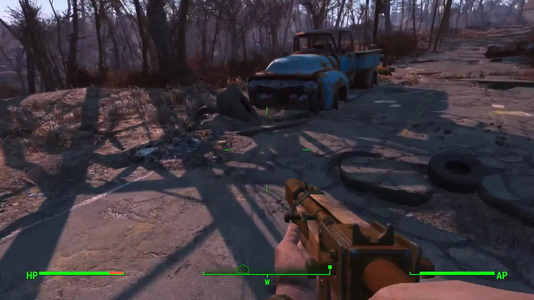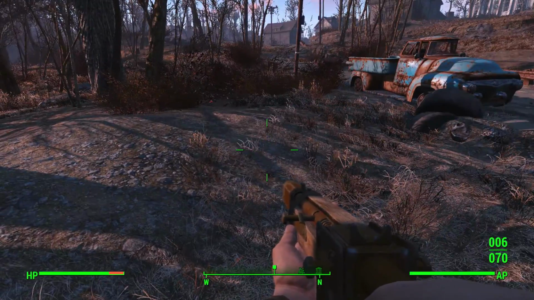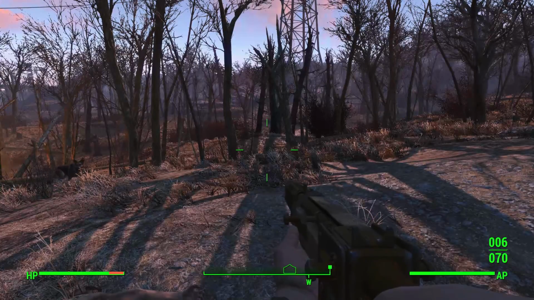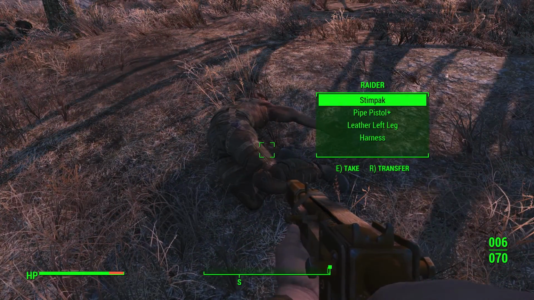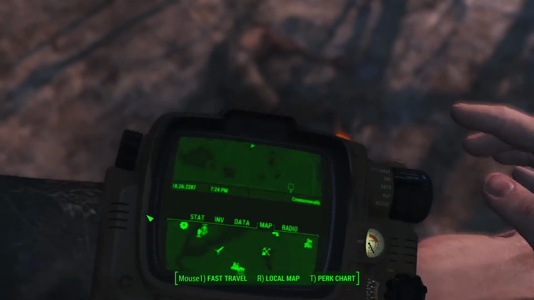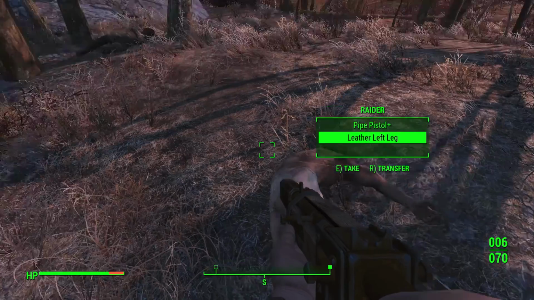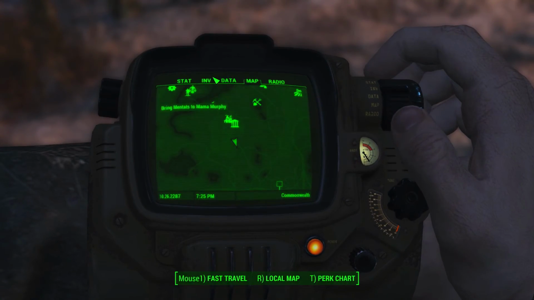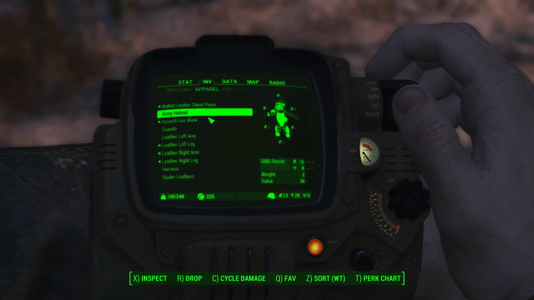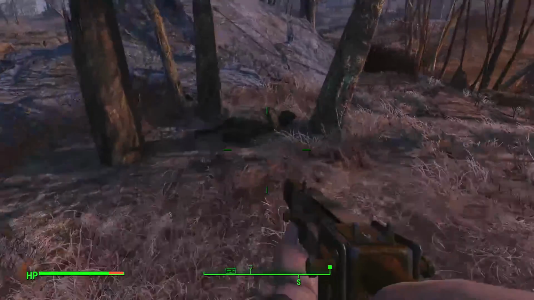We killed several of them. Where are they? Okay, bottle caps, round, stim pack. Leather left leg. We just bought a left leg. What's the harness? Oh, that's his actual thing. Let's look at this real quick. Apparel. Harness. No, it just sucks. Let's drop it. Okay, moving on.